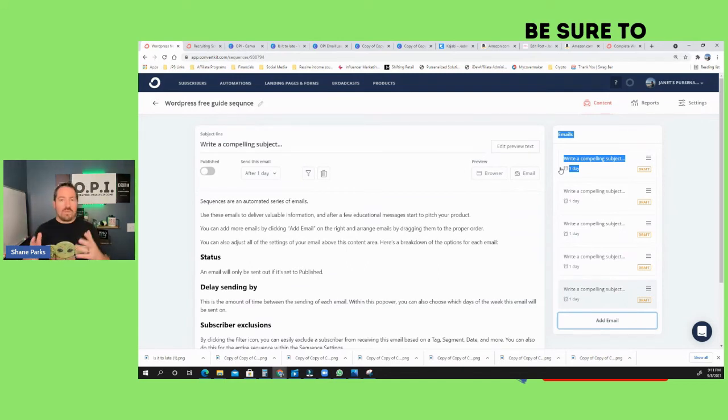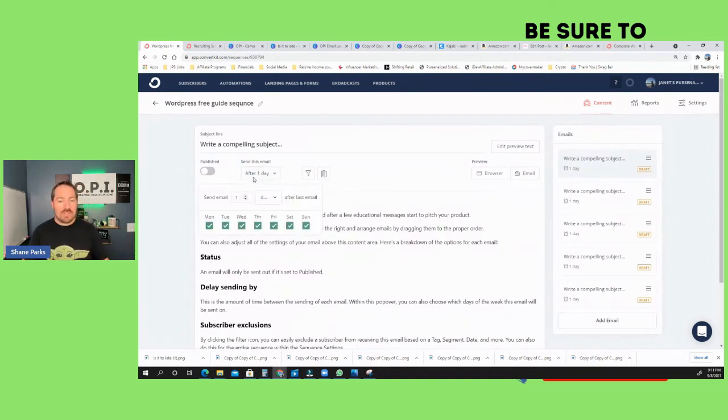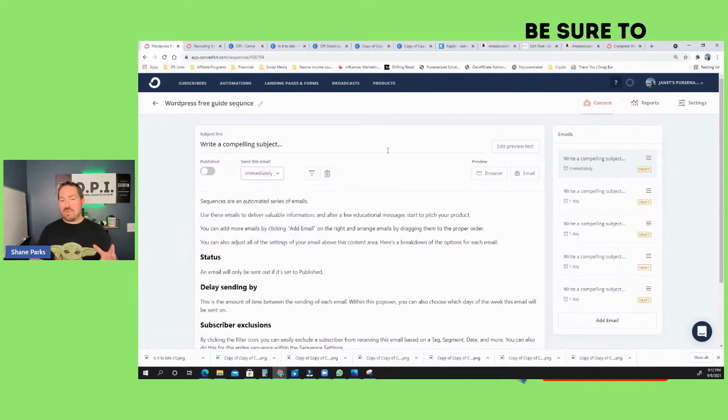And then we can choose when we want these emails to actually go out. So if I come back up here to the first one, they're going to get the confirm and download email right away. Maybe I want them to receive this other one also right around the same time, or I can wait another day. If you want it to go out immediately, all you got to do is change send email from 1 to 0, okay? And you'll notice this changes to immediately, or it'll go back to after 1 day. So we're going to send this first one out immediately, okay?